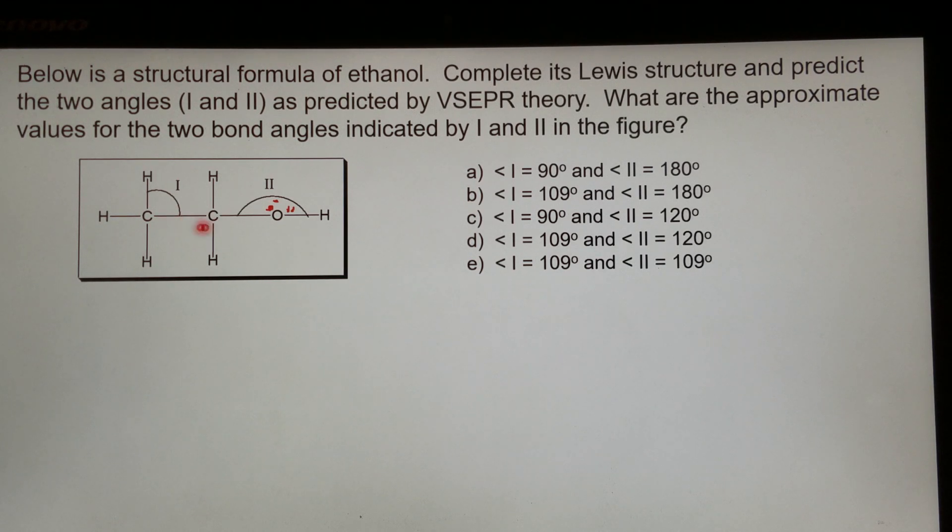Now let me point it out, you see this structural formula, especially in terms of finding out the bond angle, it's misleading. So the structural formula is misleading. So if you just predict based on this drawing, you can easily say angle one is 90 degrees, angle two is 180 degrees. That is wrong.